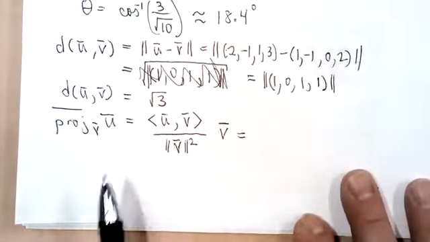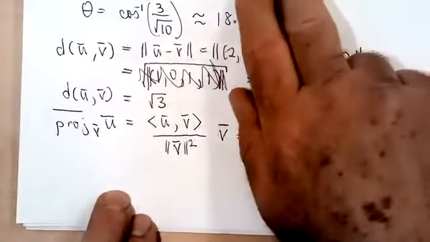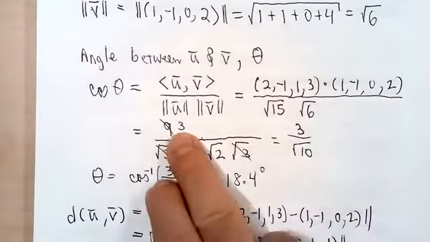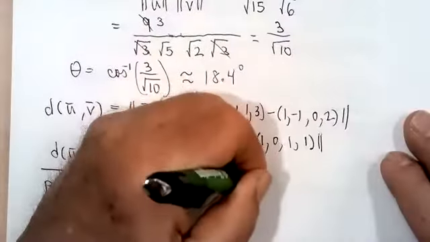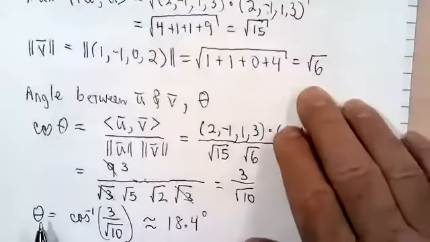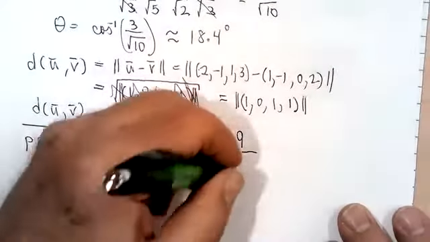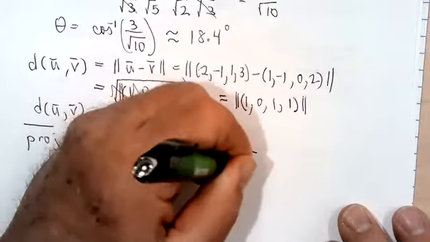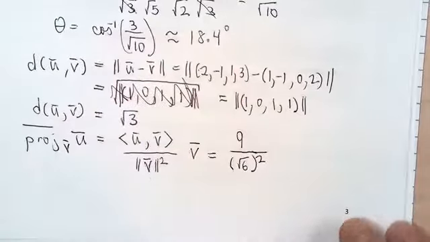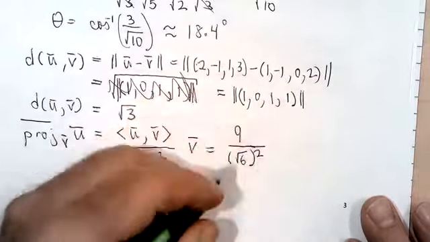Okay, and we already probably computed u dotted with v, right? Yeah, we did up here. You take the inner product of those two vectors and we got a 9. So let's not do that twice. And the length of v, I think we computed that. Its length is root 6, but I've got to square its length. So to make the notes more clear, instead of writing 6, I'll write root 6 squared. But obviously we know this is just 6. And then you multiply by the v vector. So this is a scalar multiple of v.